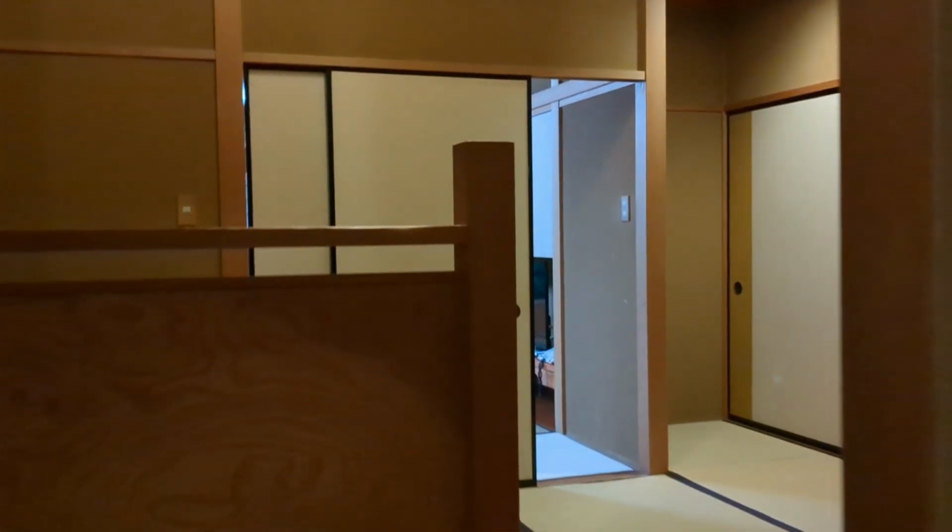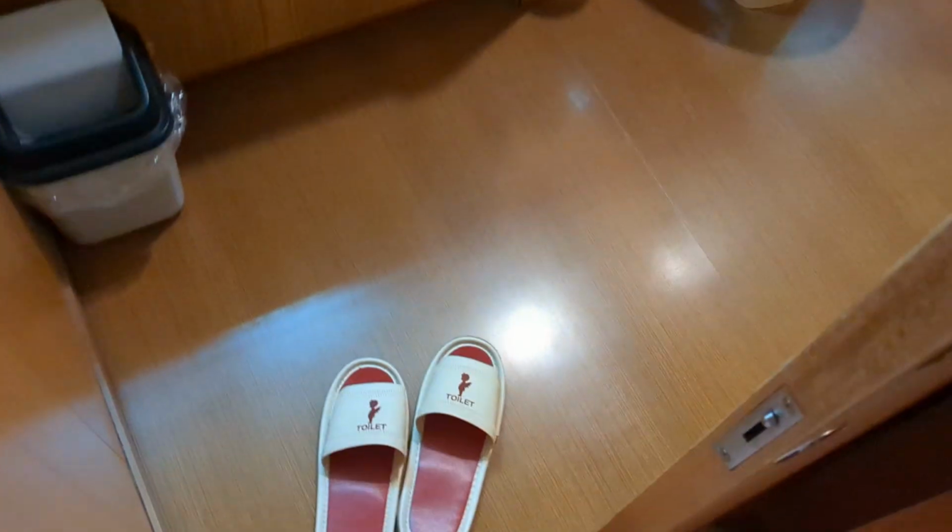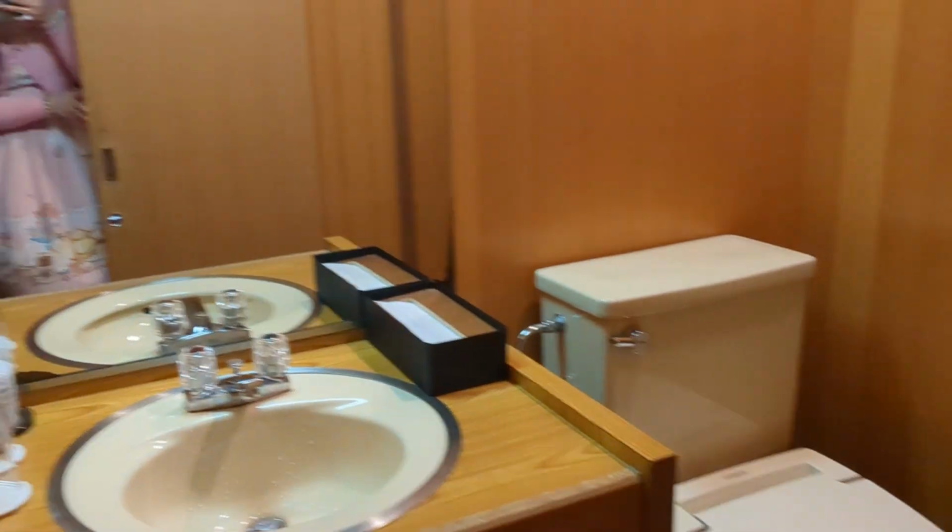So this is the view from the front when we come in. We leave our slippers here. Just gonna throw them here. Then there are 2 rooms. Here is a kitchen. There is a fridge and a sink and some appliances. We haven't really used this one. We've let the ryokan personnel take care of everything. We have our toilet here.